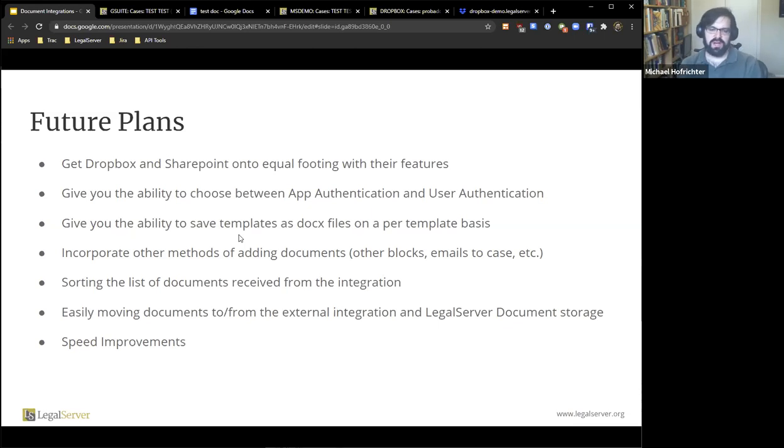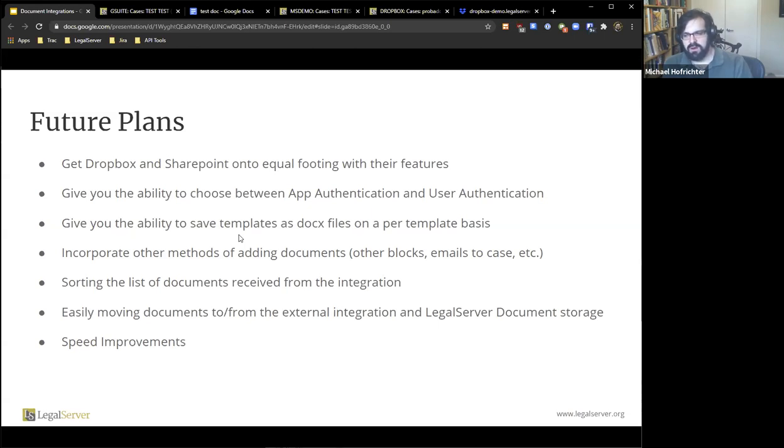All right, for Raj's question about drag and drop files to and from Dropbox and the LegalServer document store, that's going to be more of a development, right, because one block then has to talk to the other block, and that's always more development.